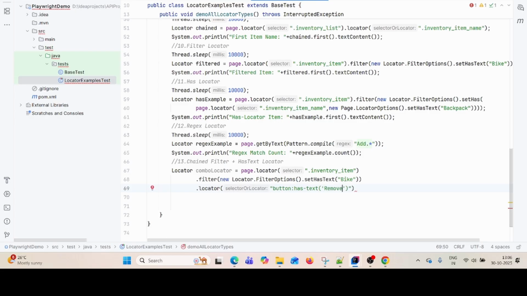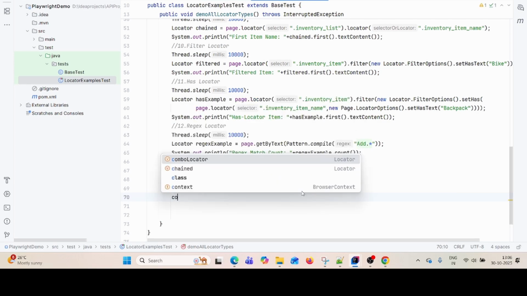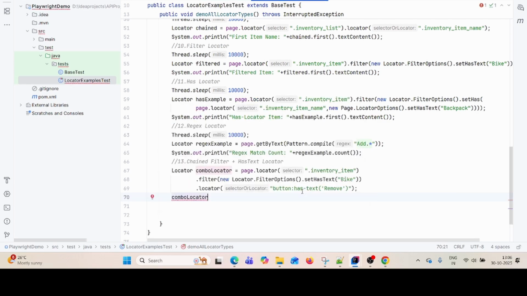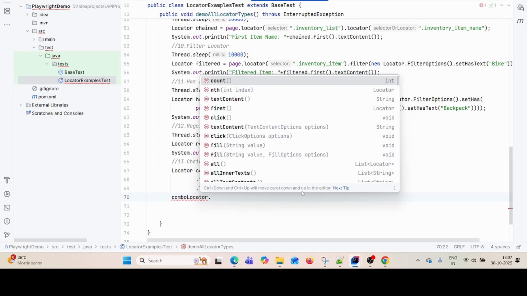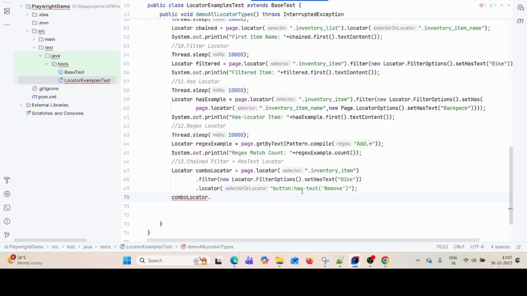So has text button remove, semicolon. Then after that combo locator dot click, so we'll click on the remove button.